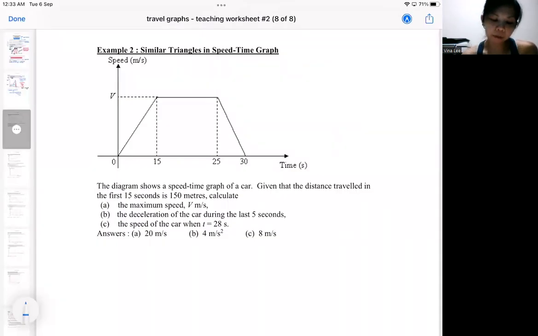In this example, we are still featuring the gradient and area features of a speed-time graph, but right now we will be using a bit of similar triangles. So let's go through the whole question. This is a speed-time graph. Again, if you're worried that you forgot the features, write out the features first. So the gradient feature is the acceleration, the area under graph feature is the distance.